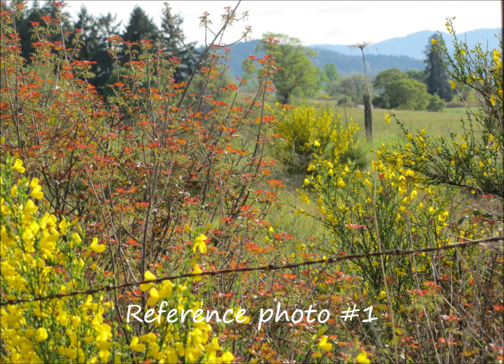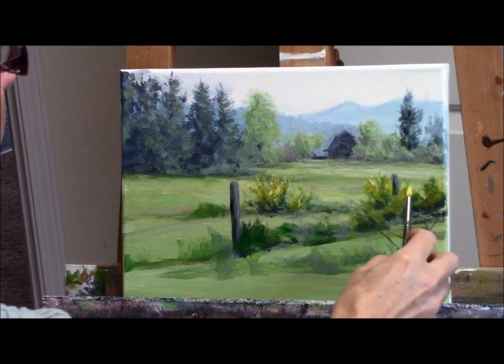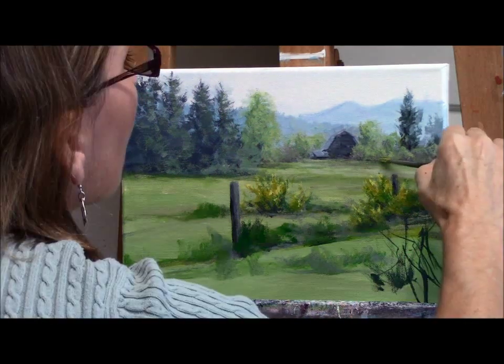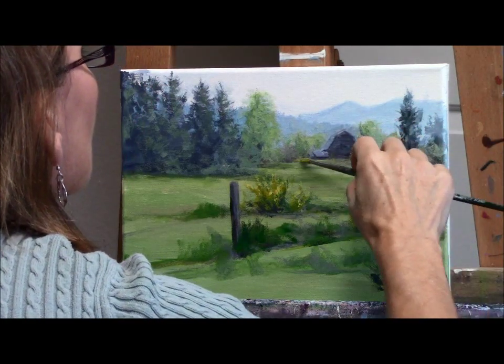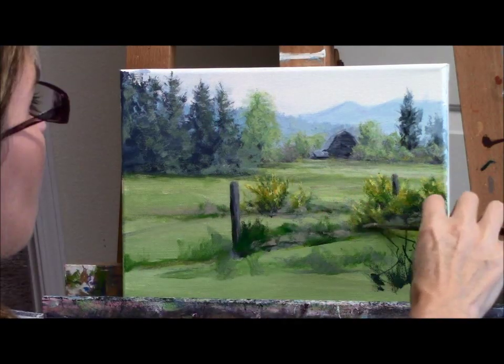Here are the reference photos, photo number one and photo number two, which is where I got the barn from. So we're going to go back in and continue to work on these mid-ground yellow broom bushes. Again, we're keeping the detail soft and the edges soft, adding a little bit of that yellow back into the background as well, as if there's some of these bushes growing back there.